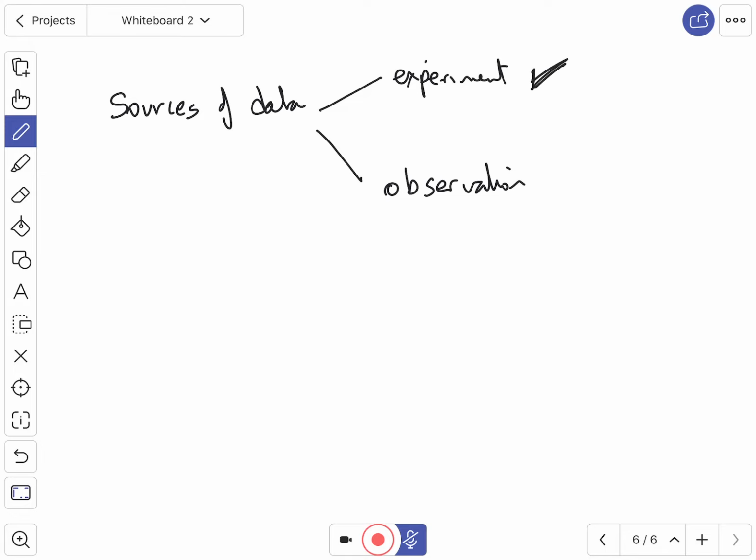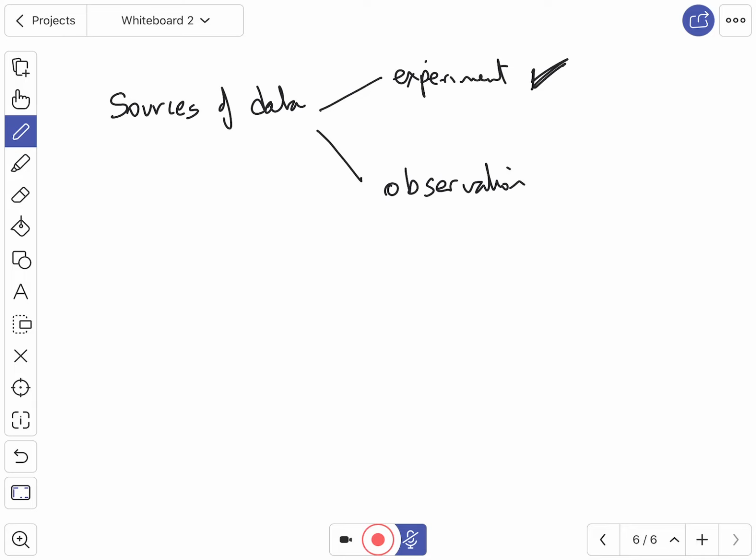Experiments are not widely used in economics. Mostly in the medical field, or in chemistry or biology, they perform experiments. We don't do experiments in economics. If I want to check the impact of increasing taxes on cigarettes on the consumption of cigarettes, I cannot get people and perform the experiment on them. If I want to see how enrollment at Rutgers is affected by the increase in tuition, I cannot increase the tuition and check how students respond.